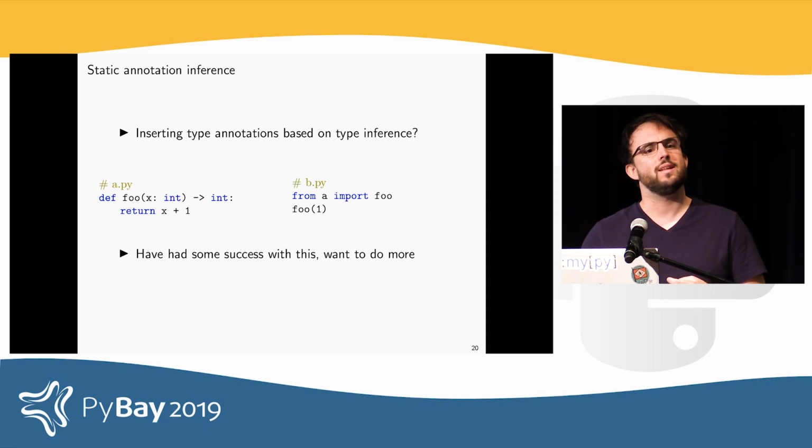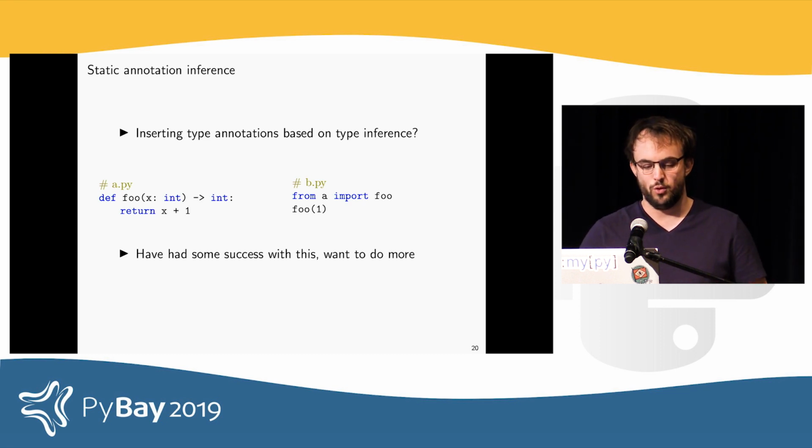But if we know that it's just something, mypy has this concept of an any type, which can be anything. And currently, our annotation tool will refuse to insert that because I figured if we run that, we're just going to get all these basically useless annotations. But the next step is probably relaxing that a bit and saying, like, okay, maybe if half the variables going into a function have good annotations, that's worth putting on.